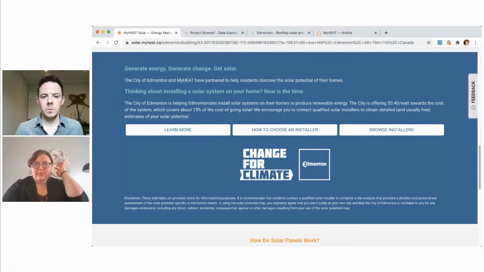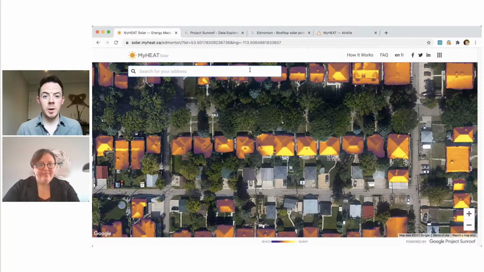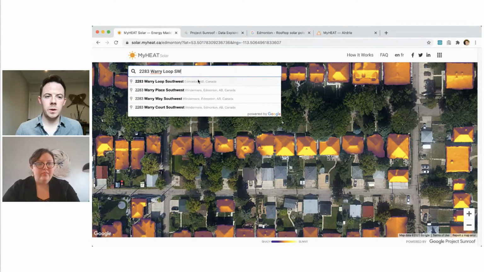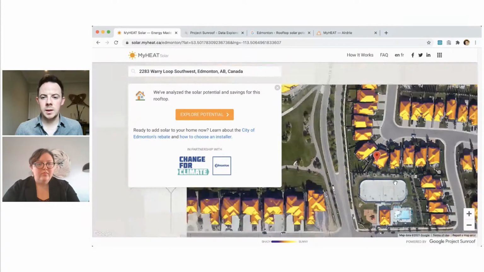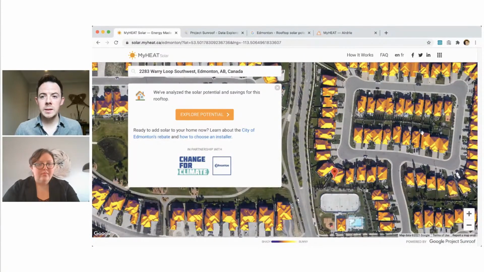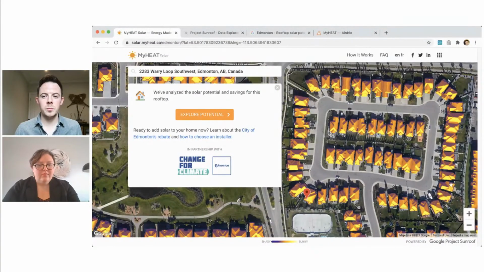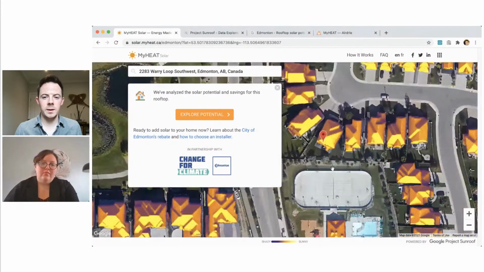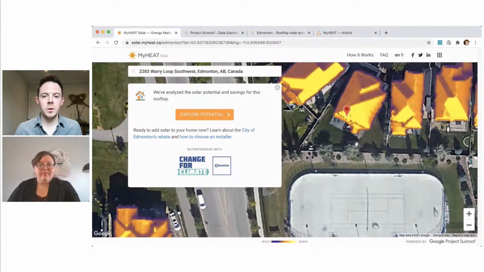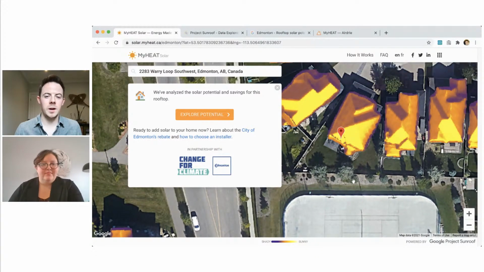So maybe we'll quickly review one more home example. I know, Lisa, you mentioned that your home is in a more mature neighborhood, and you can see a lot of these trees here. But if we were to look into a newer neighborhood in this northwest part of the city, immediately we're seeing far fewer trees in this residential area, far more bright yellow rooftops owing to the lack of any tall vegetation. We can see some small trees in the south part below this home, but really not tall enough to cast any shade that would hamper the ability of this rooftop.